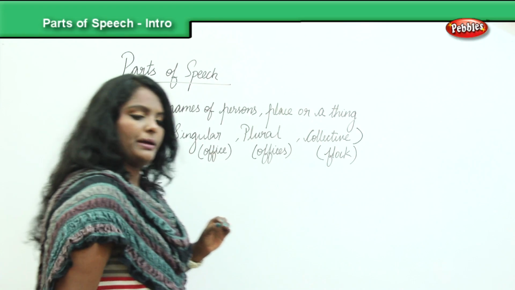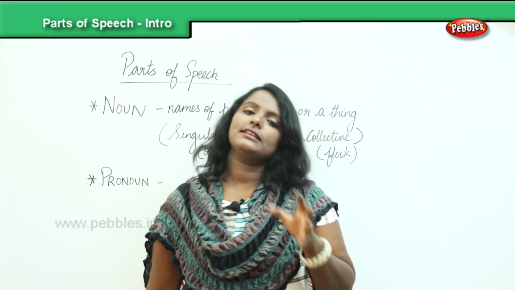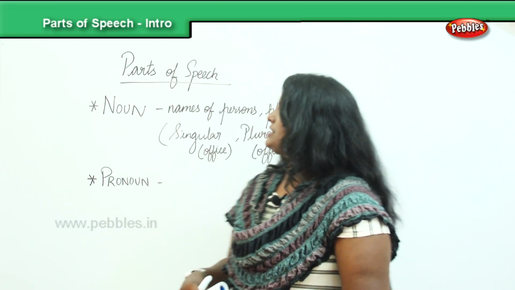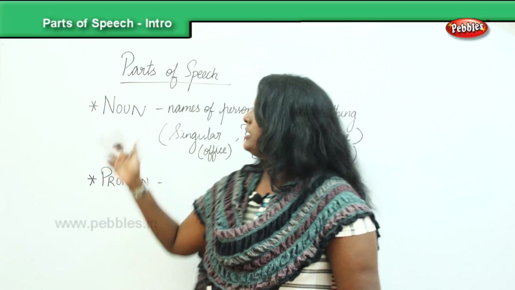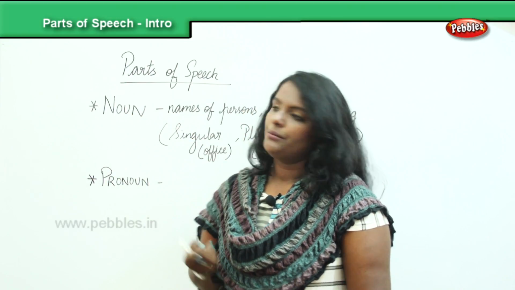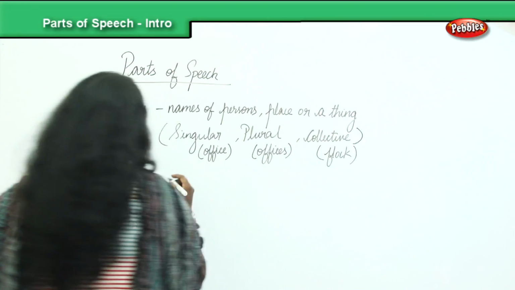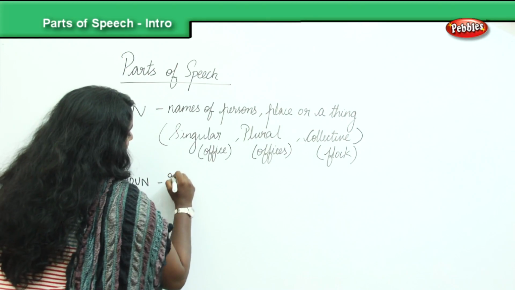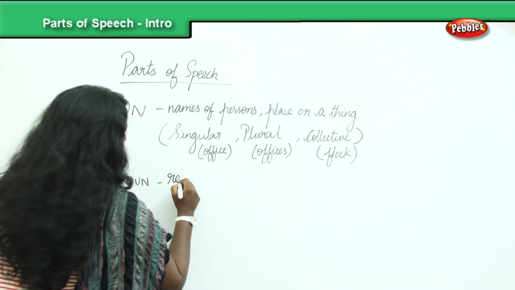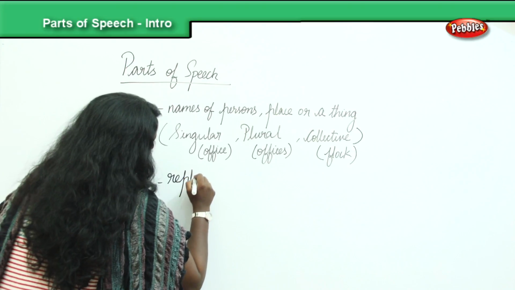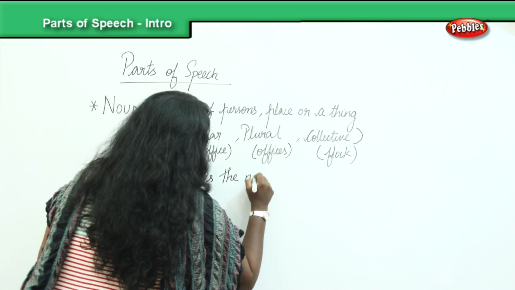You should always remember that a pronoun is like the elder son of a family. Imagine this parts of speech to be a family and the noun to be a father. Pronoun acts like the elder son, which means he takes the place of the noun. He replaces the noun in its absence.